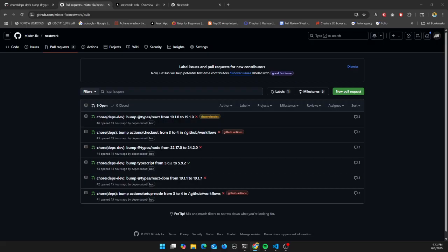I don't know what that's about. The second one and the last one, I don't know what those are about. And that's a big jump for the Node.js version. I mean the types node.